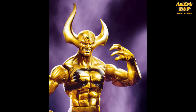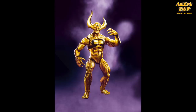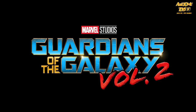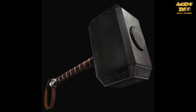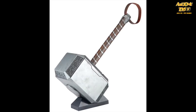And of course, the exclusive Marvel Legend here. This is Ex Nihilo. It is actually revealed earlier from the Guardians of the Galaxy Marvel Legends Wave Set 2. Not the build-a-figure, but it's actually part of the series. The one I think a lot of cosplayers will be interested in would be the Guardians of the Galaxy Volume 2 replica prop, the so-called Star-Lord helmet. The Star-Lord face mask looks really cool. I think the LED lights up as well. And of course, Thor's hammer. Mjolnir, right? And interesting thing is, as you can see here, it actually lights up. So yeah, it's actually voice activated.